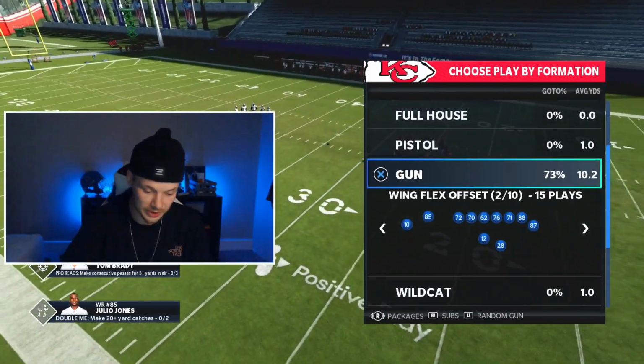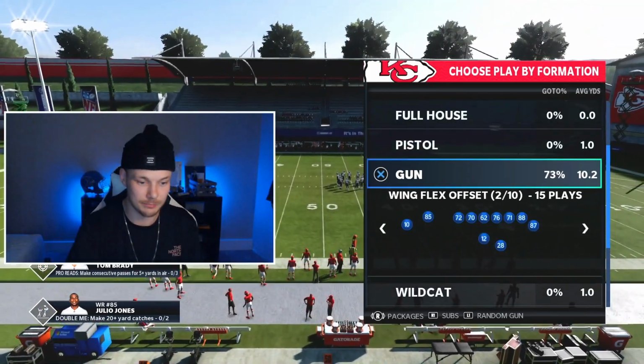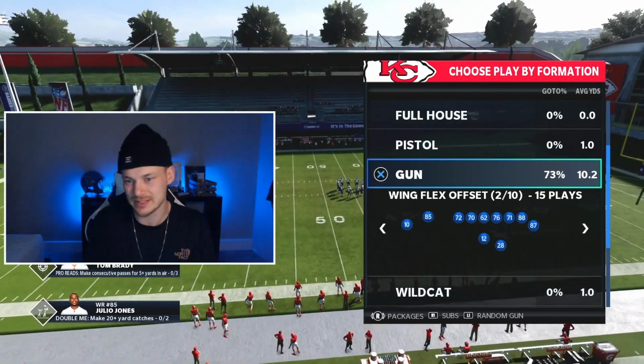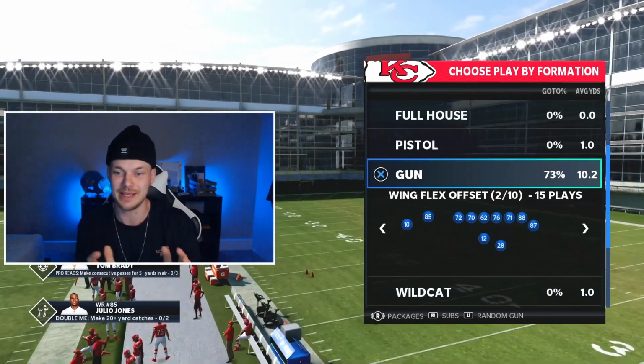But now I also want to give you guys some mini schemes. So now if you're in the Run N Gun Playbook like we are right now, I want to give you guys some more formations that you guys can go to. The idea with these is it's going to be 3 to 6 plays. It's not going to be as in-depth as the full scheme breakdowns, but it's just going to give you guys some more wrinkles if you want to stay in these playbooks.